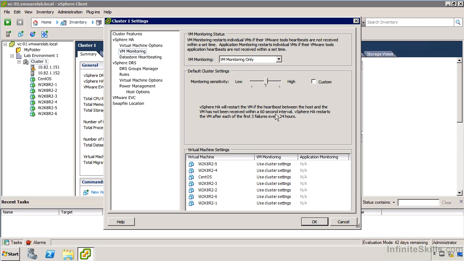This might still be a little bit overly aggressive, if you have a lot of load problems or anything like that in the virtual machine. If VMware Tools is not able to respond for some reason, we may have HA restarting that virtual machine and moving it somewhere else. So we want to be a little bit careful with all this. If we change it to low, then it waits 2 minutes and does 3 restarts per week for that virtual machine. So this actually might not be terrible.